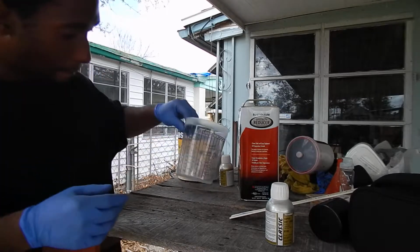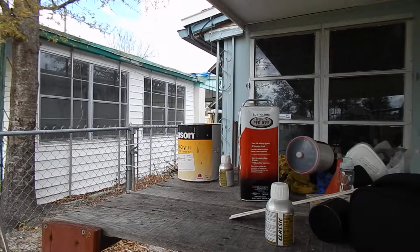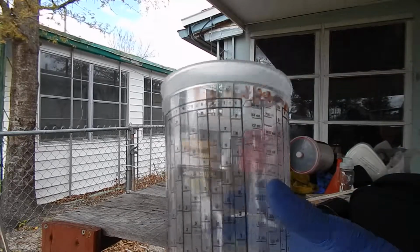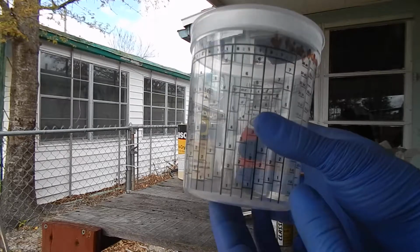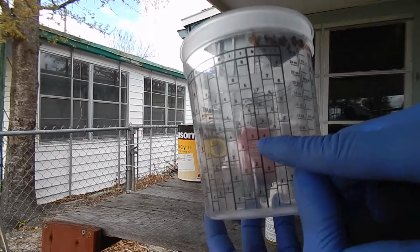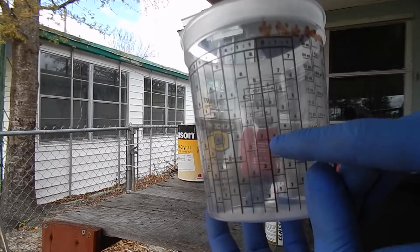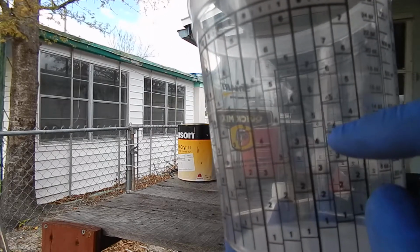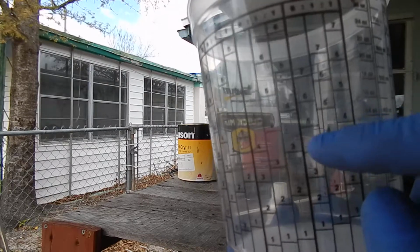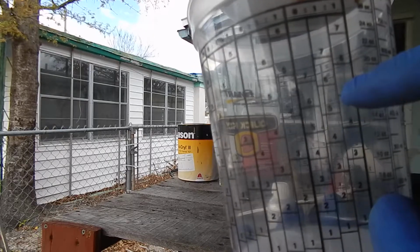How you mix paint is, let me make sure I got this in the camera good. Okay, so this is what was told to me by the paint shop. Like I said, I'm not a painter by trade. If you put 4 ounces of paint right there, then the hardener or the catalyst goes to the next part, because it's an 8:1:1 in this instance. So we're going to do one part here, and then for the reducer, we're not going to go to the next level, we're going to actually go one up.